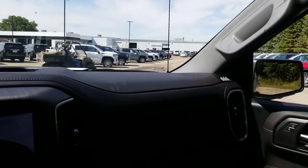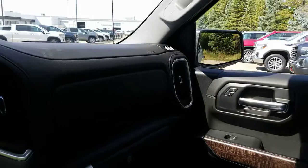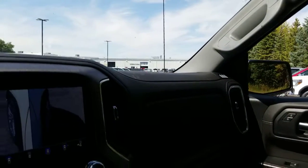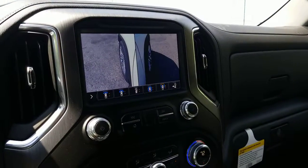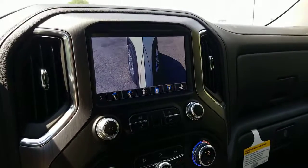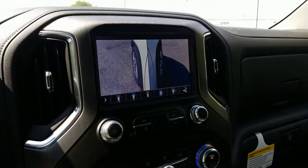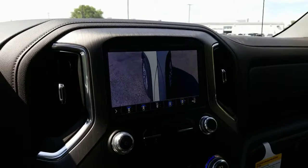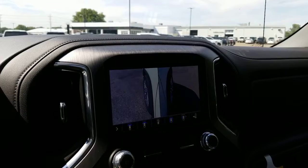These are a really nice truck, really smooth riding because the Denali does have an adaptive suspension, so it is sensing the road 100 times a second, constantly adjusting. Those inlaid doors have gotten even quieter than the past generation, so I would invite all of you guys to stop by and test drive one of these to really see what the 6.2 paired to that 10 speed will do. It is such a smooth running combination that you don't even feel it shift unless you're getting on it.